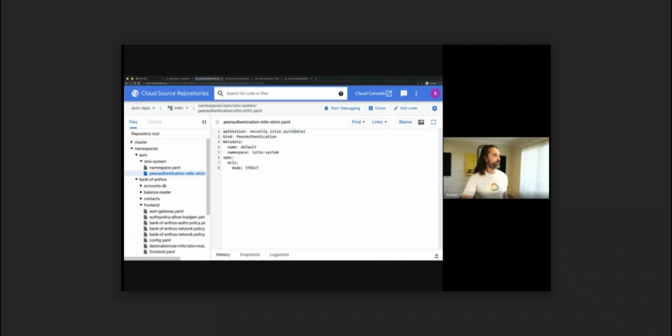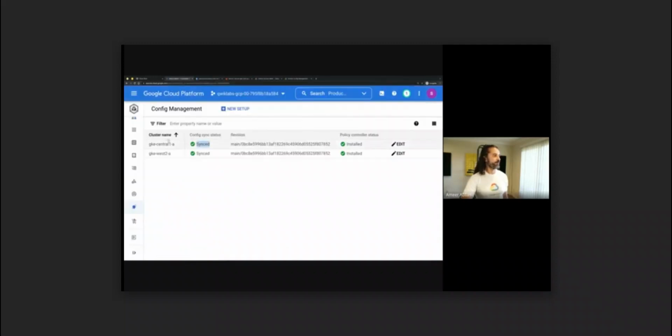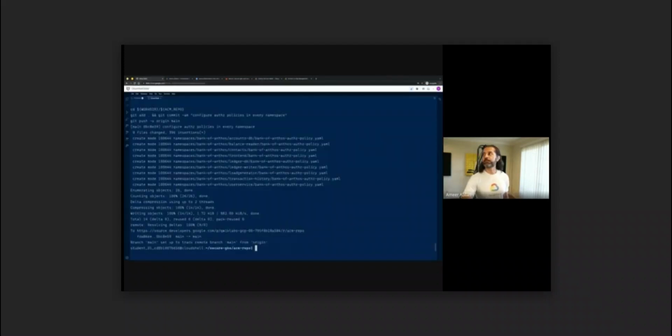And so now if we go to status details, we're back to synced. Everything is clean. Everything is healthy. Everything is good to go. That is the end of my demo. I think we still have a few minutes left, so I'm going to see if there are any questions or if somebody else wants to see anything else here.